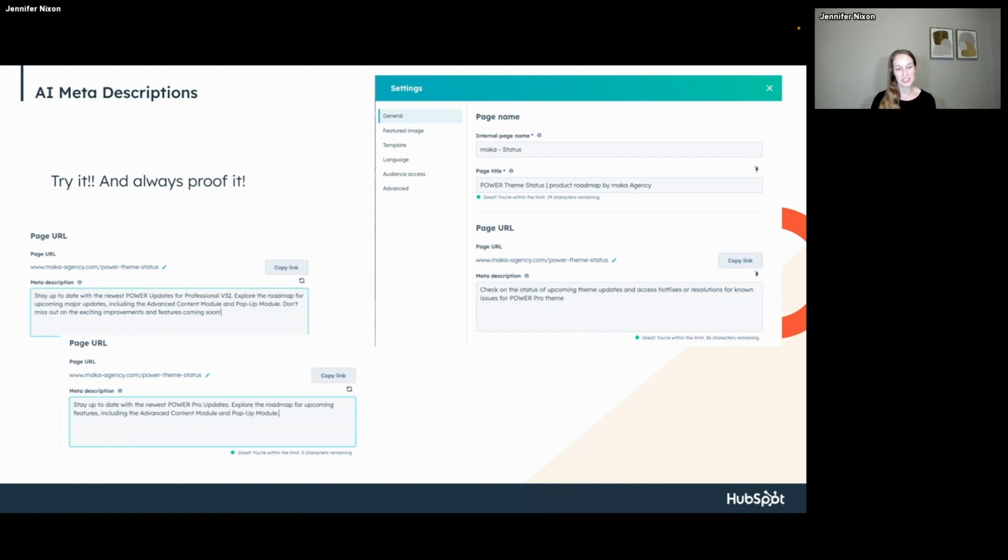Meta descriptions is a really good place to start with AI. If you feel like you barely have a grasp on meta descriptions, it would not hurt to open up your pages and just run through and see what it suggests and just decide, is this better or worse than what I have? Copy it first, copy your version so you don't have to figure out what it was. But yeah, definitely check that out.